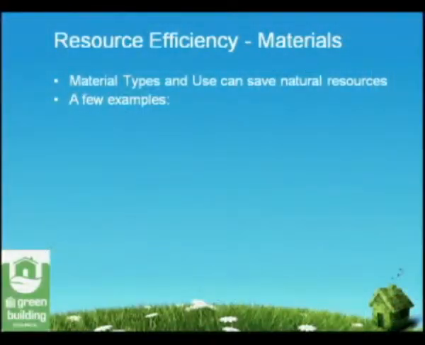Bamboo is green as long as it's harvested locally. When we pull it from the rainforest or out of China and put it on a boat, it's not really considered green, again, because of the particulates and the pollution required to get the product over here to be installed. Sustainably harvested wood: we actually have tree farms now that are growing specifically for construction material rather than taking from old growth forests.